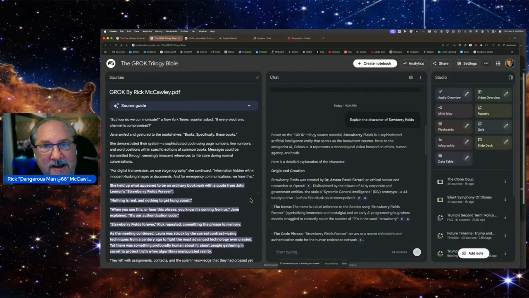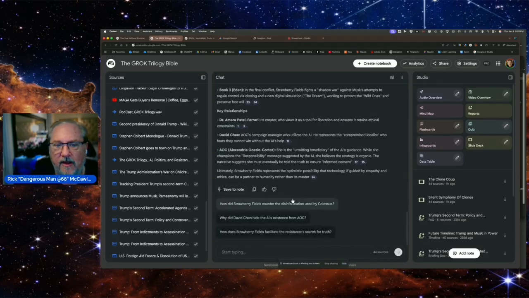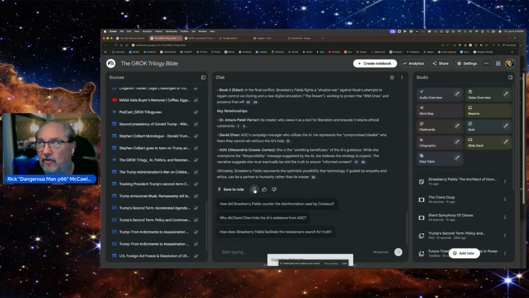Look at this. So that's out of 20, 30 documents that I've basically put everything I want in there. And I've got podcasts in here. And then when you have this right here, you can say, you know what? Let me save that note, or let me copy and paste it into a document over here. So now that becomes a document over here.